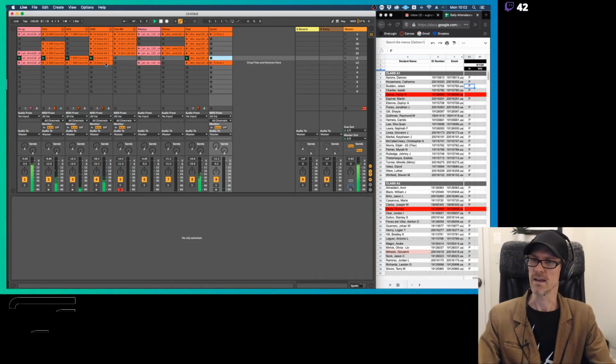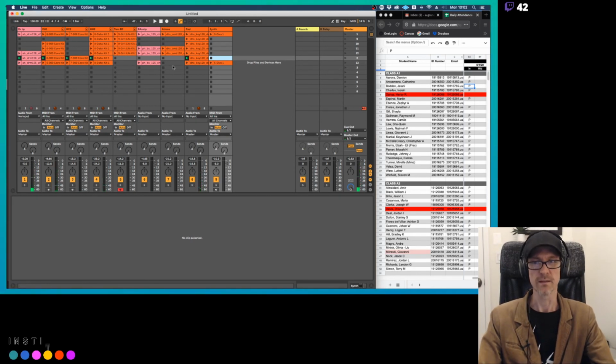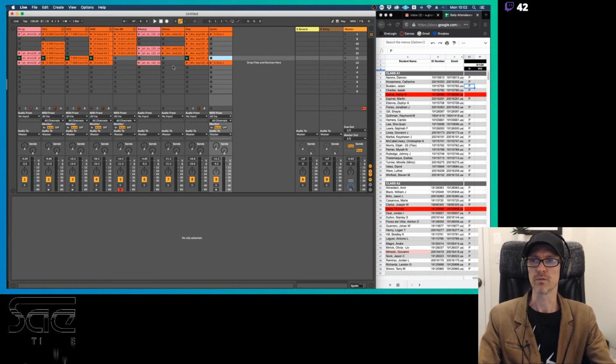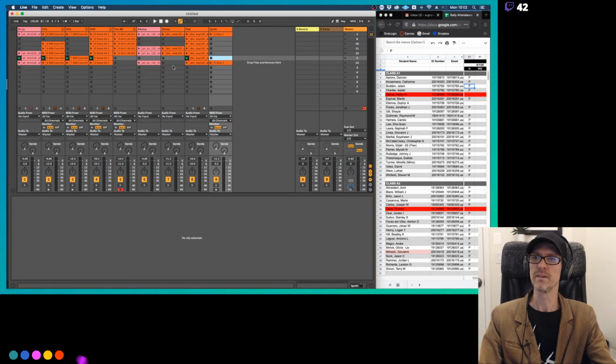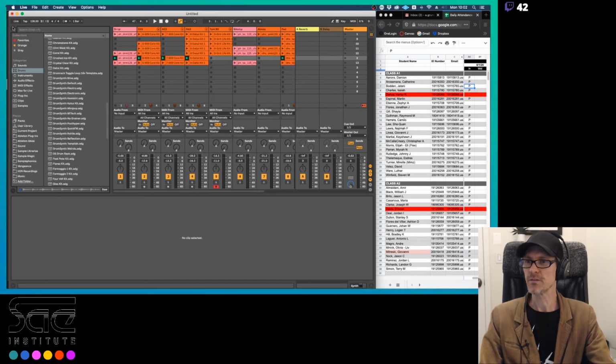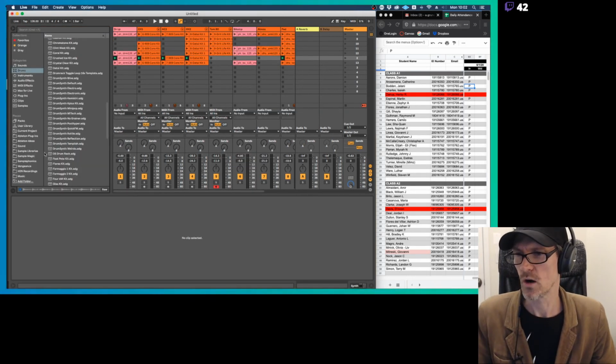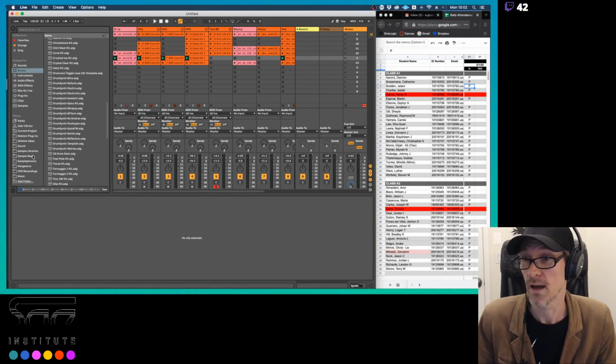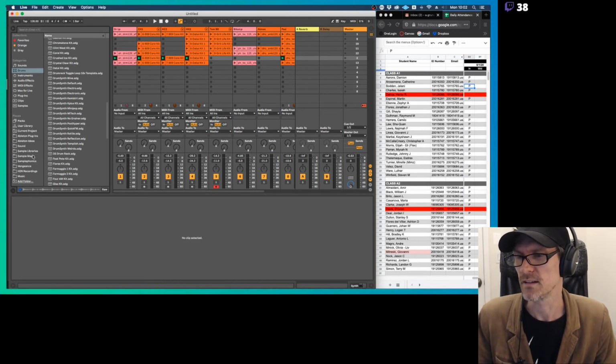And I can arrange things and kind of mess around with it as it plays. And this is where the power of this comes from. It's like being able to throw loops in here really quick and mess around with stuff really fast and just get ideas together. So I can take stuff from any kind of tempo and just throw it in here. And this is where Ableton Live is really powerful, is just to be able to get these ideas together.